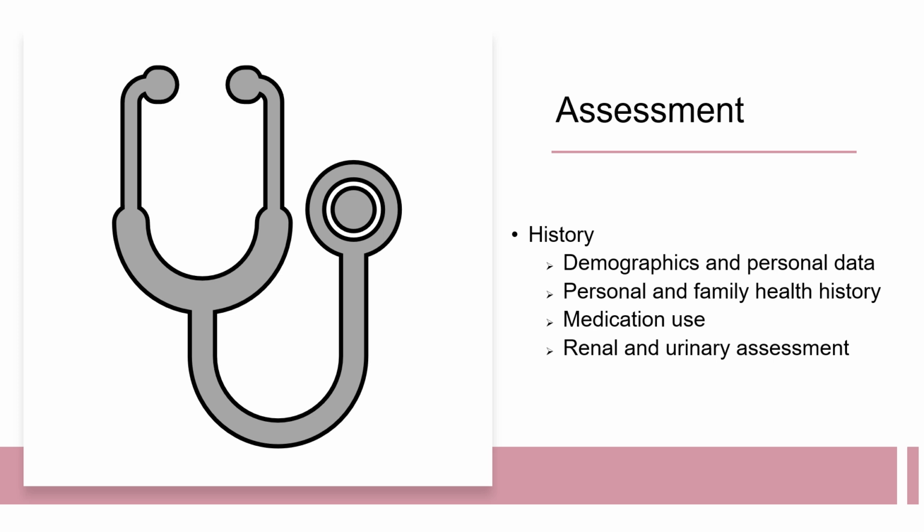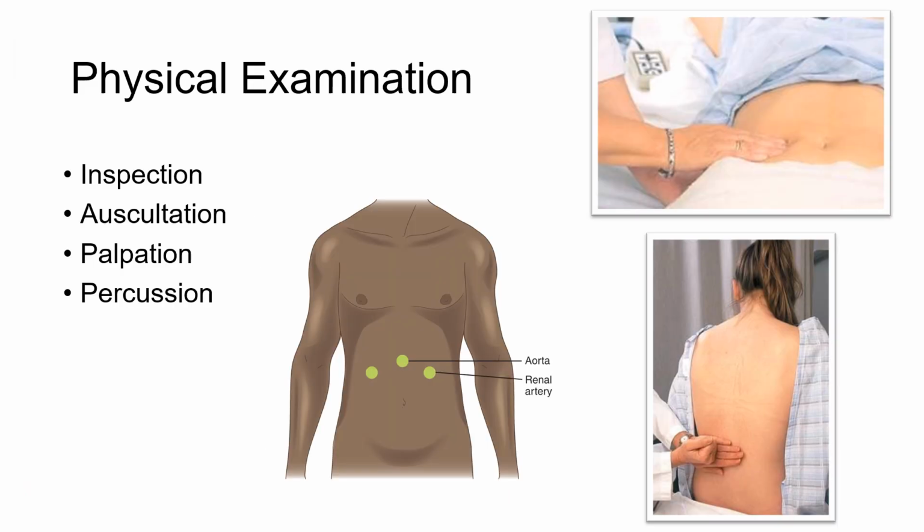So when specifically assessing the renal and urinary systems, you want to question the patient regarding any changes in the appearance of their urine, like the clarity or the color or even odor, or a change in their pattern of urination. Maybe they're going more frequent at night, or maybe they have decreased the amount of times they urinate per day. And we also want to assess their ability to voluntarily control voiding. So do they have leakage? Are they having accidents? Stuff like that.